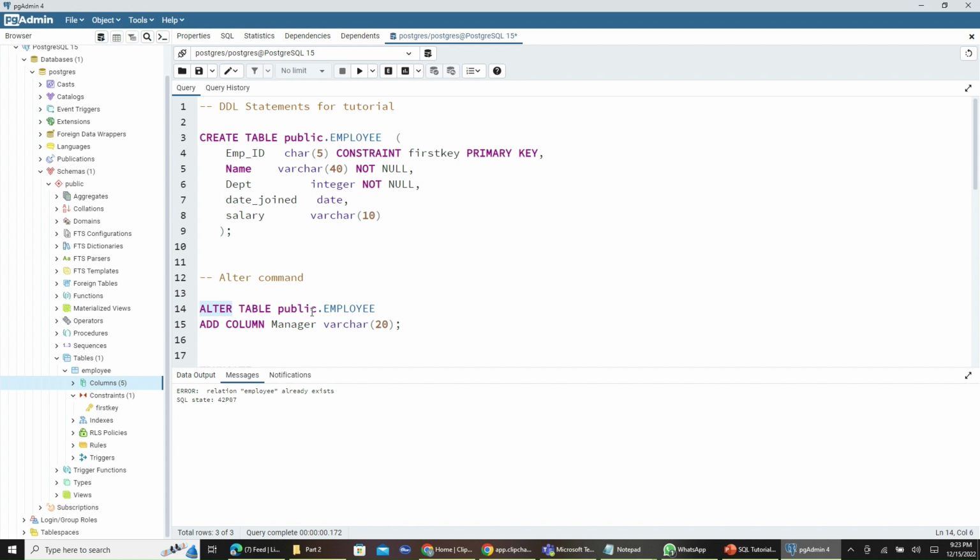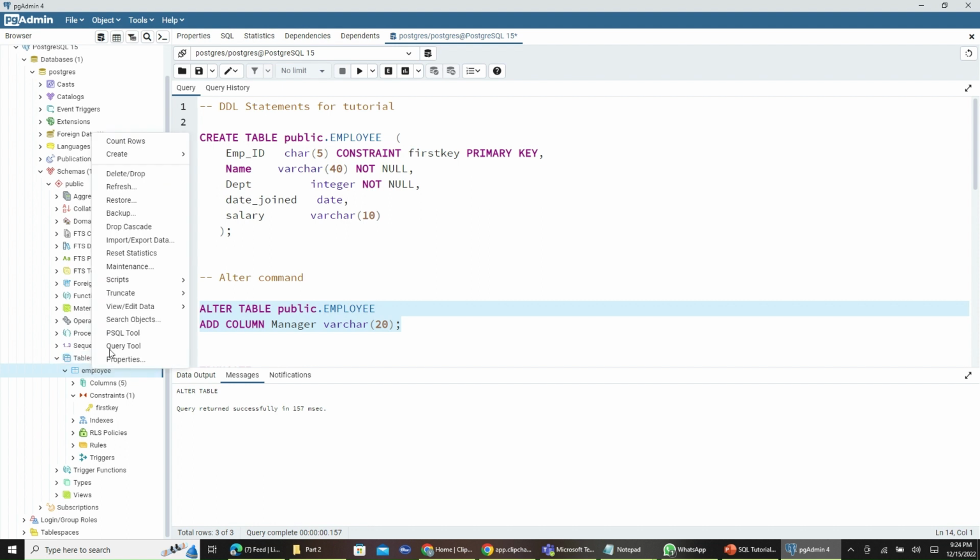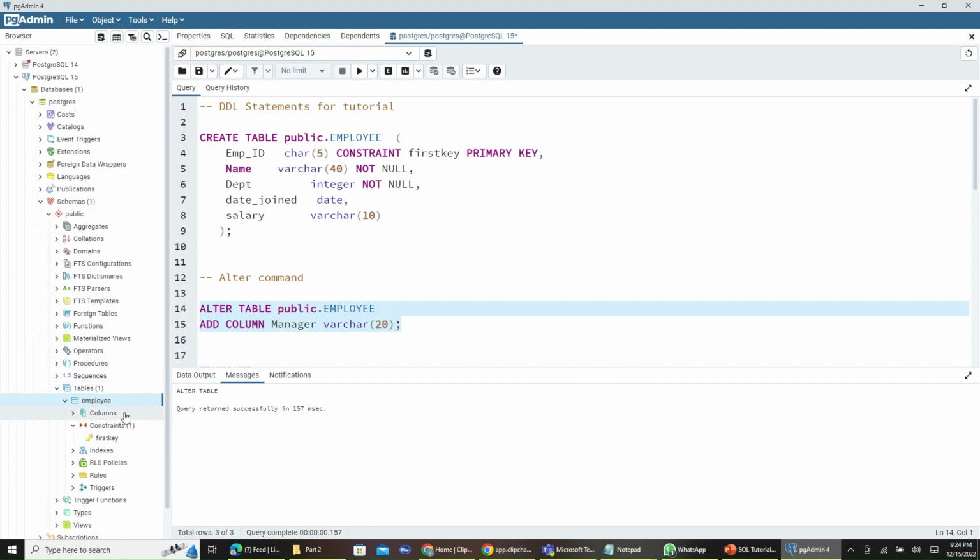This command will include one more column in this table. Let's execute this statement. Our query returned successfully. Now let's refresh the table. If you go to columns, I see a new column manager added. So this is how we alter any DB object.